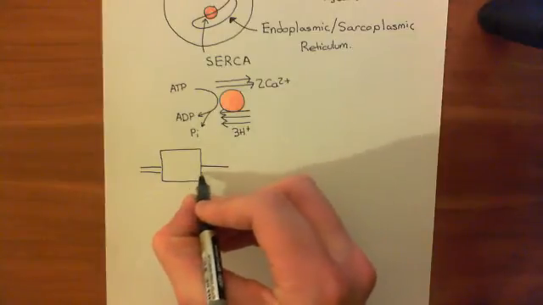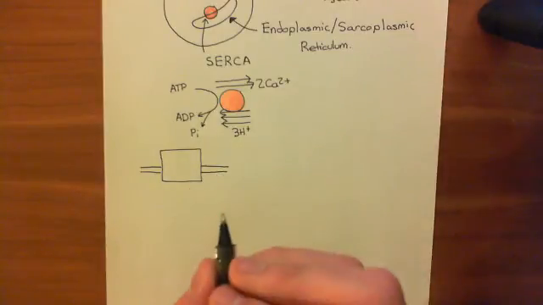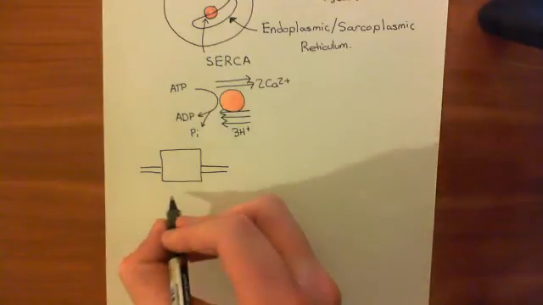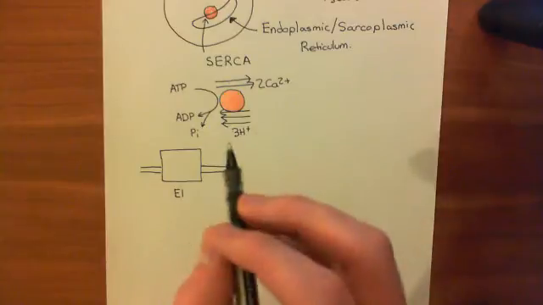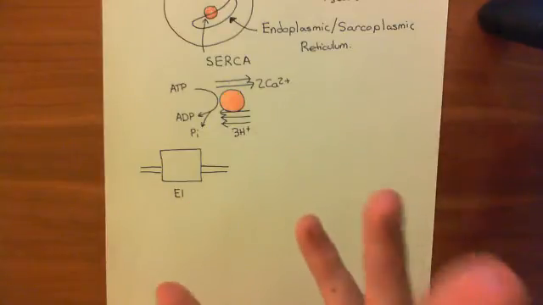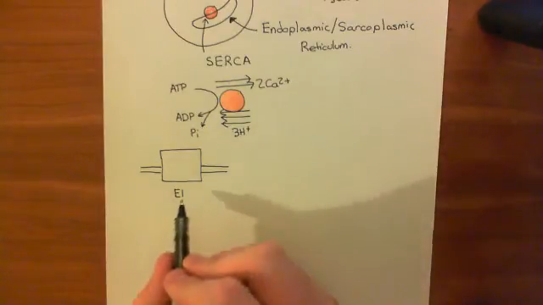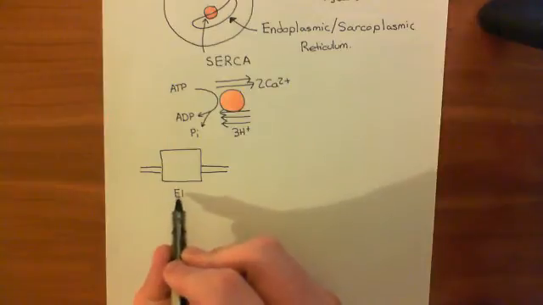Okay, so the starting position I want to start from is a conformation known as E1. SERCA has two main different conformations, and one of them is known as E1. E1 conformations are where the ions are held closer to the cytosol than to the endoplasmic reticulum lumen.